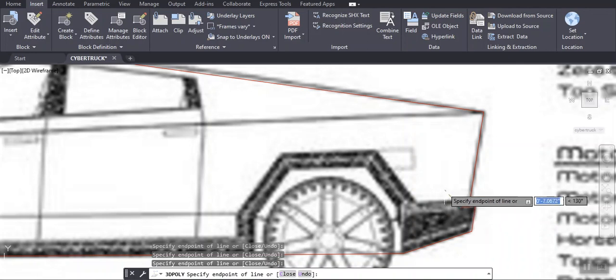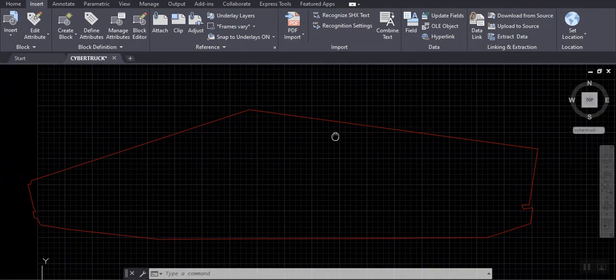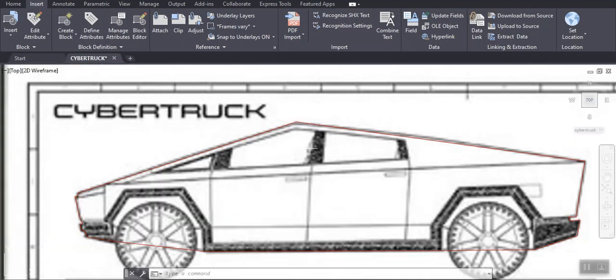And at the last point, please remember to enter C to connect the last point to the first point. C, enter, and that way you have a perfectly closed boundary. Now I want to draw the other lines too, because I'm going to need them later on. So I'm going to go with 3D poly again. Hit enter key, and the 3D poly command comes back.